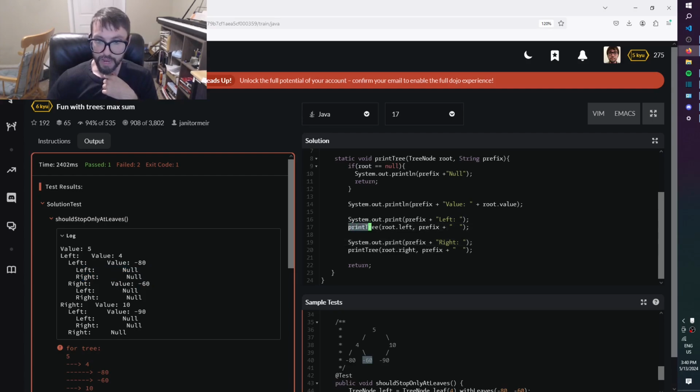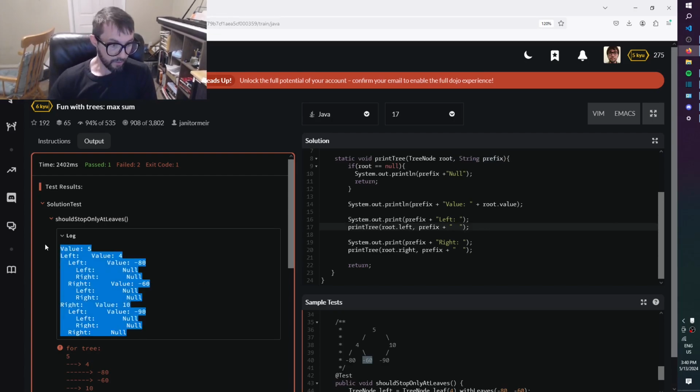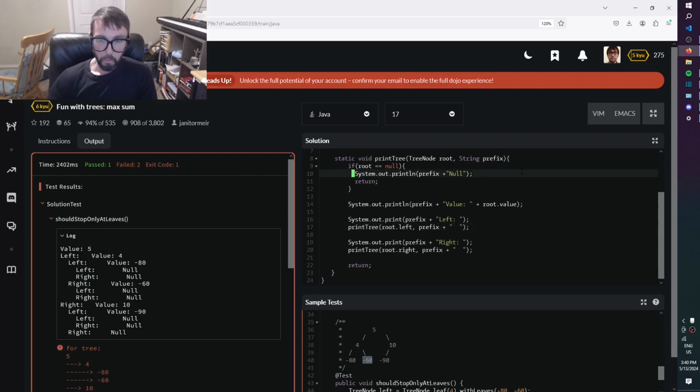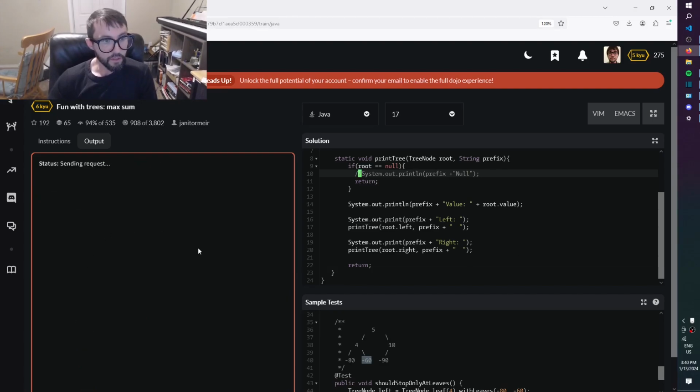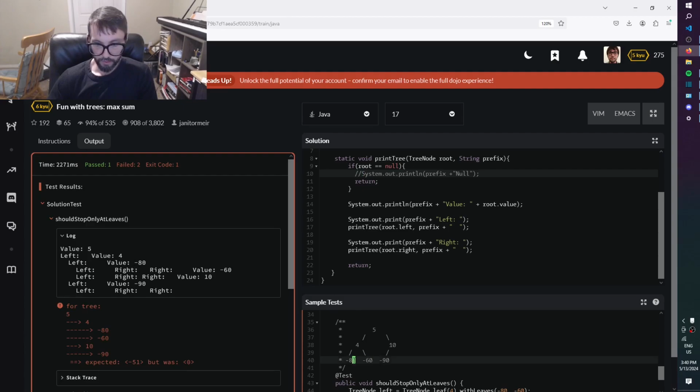Because every time I make a recursive call, I take the existing prefix that came in and I add 2 spaces to it. So that's what I mean by this being a trick to pass along additional information with each recursive call. In this case, I'm using that to showcase a nesting structure. Now, there are various ways we could change this. Like, I could comment out this null, because maybe that clutters things up. And then we would see just the existing numbers being printed out, not the nulls.